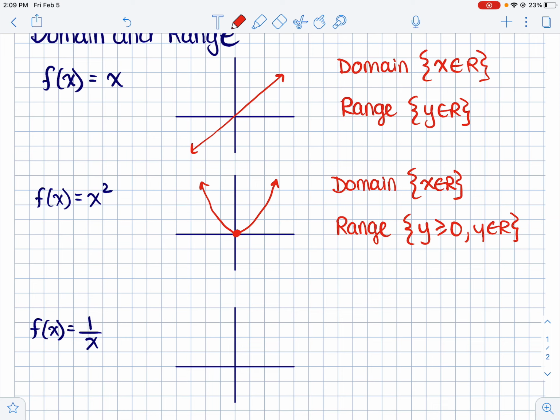And depending on where your vertex is, if your vertex is here and then it goes down, well, that range is going to be y has to be less than or equal to -1. So really identifying the vertex is key. If you have an equation in standard form, you're going to need to identify the vertex by putting it in vertex form or factored form and then finding the vertex. So you pretty much need the vertex.